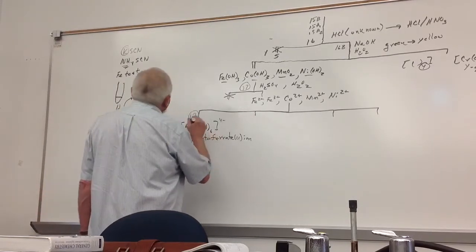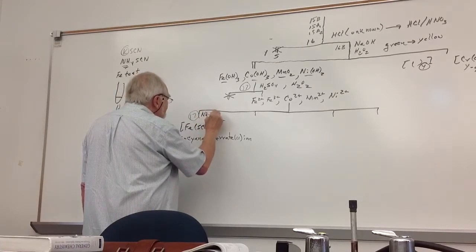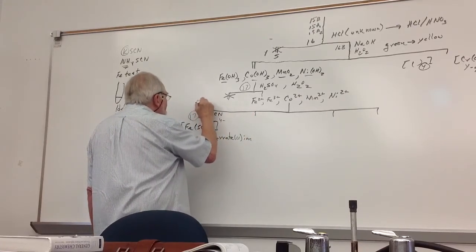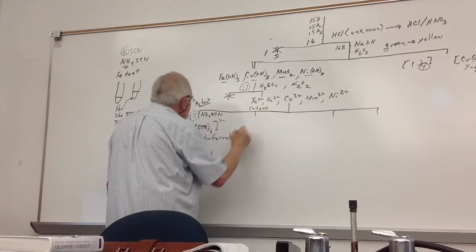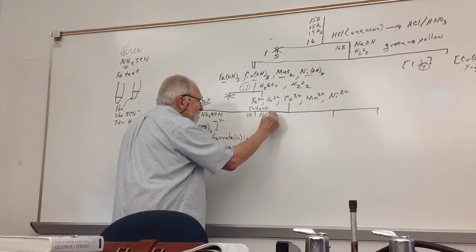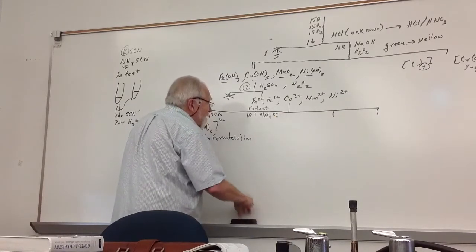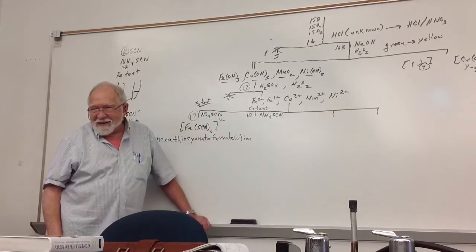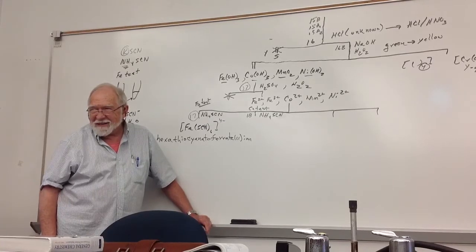And I forgot to write the reagent here, so I'll write it here. Because right here I'm going to do my cobalt test. This is my iron test. Here's my cobalt test. This is procedure 18. Whoops. You're adding what? Ammonium thiocyanate again. And you say, no, that can't work. Yes? Back to the iron.